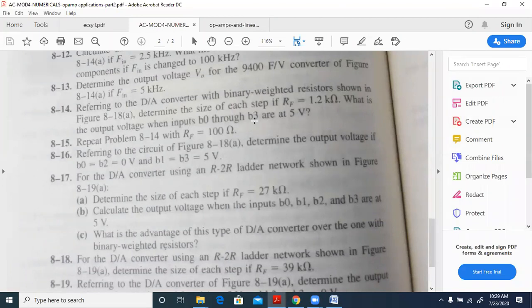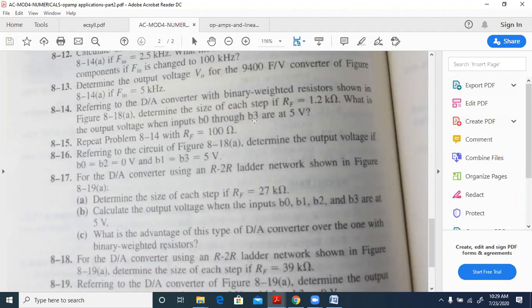Okay, if you have taken a pen and paper, please write there: B3, B2, B1, B0 equal to 1, 1, 1, 1 to base 2, that is equal to 15 to base 10. You have to convert the binary into decimal. I hope you know how to convert the binary into the decimal. 1, 1, 1, 1 to base 2 will be equal to 15.